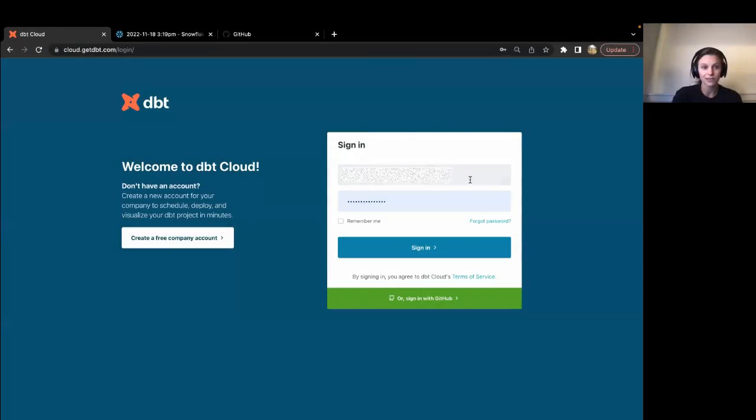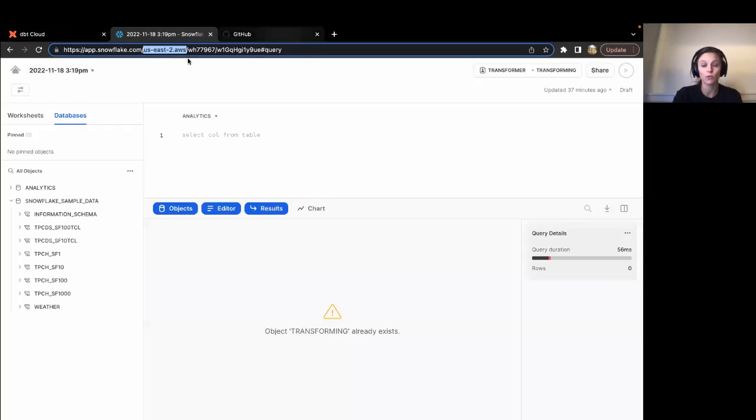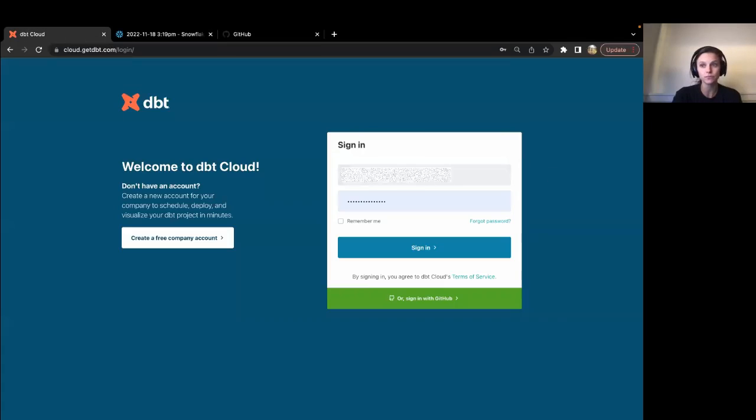At this point, you have likely done the following: configured permissions in Snowflake to be able to use DBT, and created an initial repository that we will use for managing DBT code in GitHub. Before we get started, let's open up a few tabs here to make connecting DBT to Snowflake and Git a lot easier. We're going to have one tab for DBT Cloud, one tab for Snowflake, and one tab for Git.